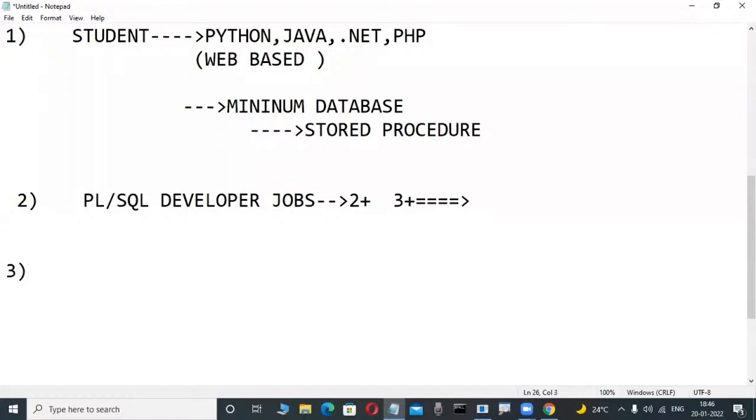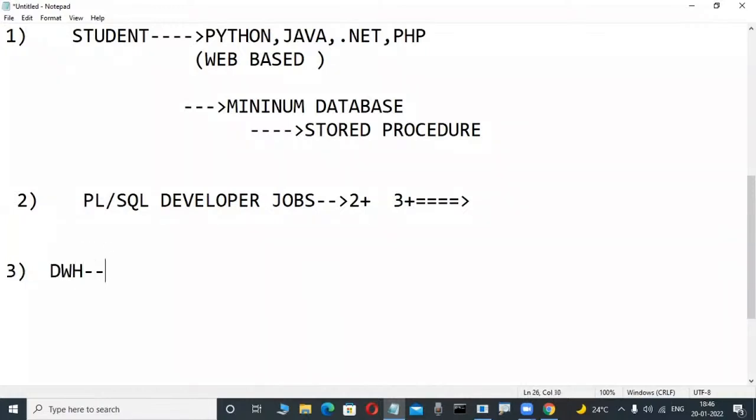Another type of persons. Nowadays so many persons do not have very good coding knowledge, maybe non-technical persons, and want to move into software. In that case, there is one type of job: data warehousing technologies.